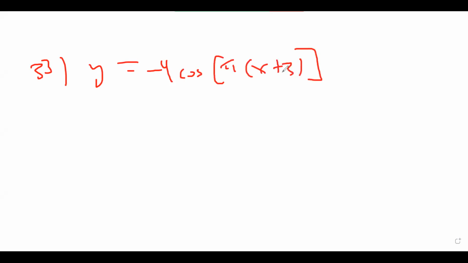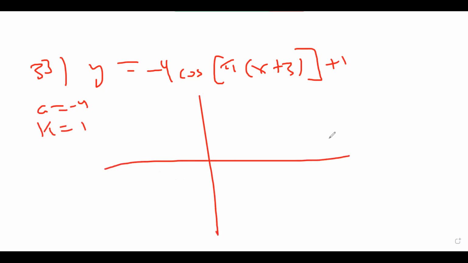We have y equals, this is number 33, right? Y equals, I'm going to write negative 4 first. Negative 4 cos pi x. It's nice that's the right factor for us. And then plus 1. Okay. So in this case, my a value is negative 4. My k is 1. So I'm being incredibly consistent here at how I'm going about this.